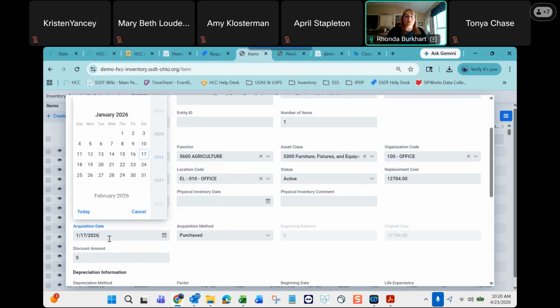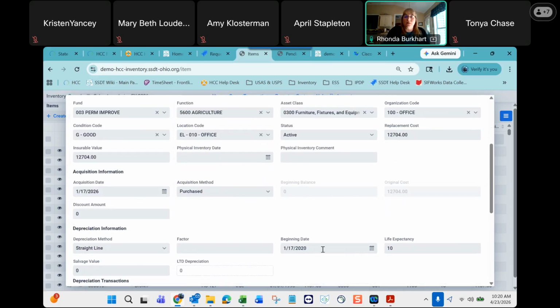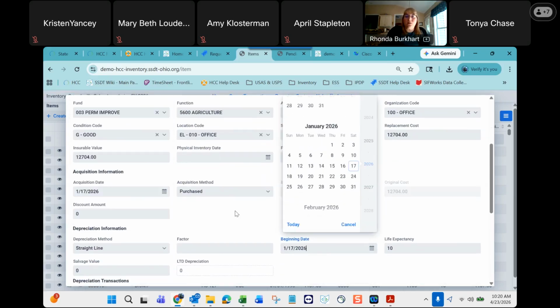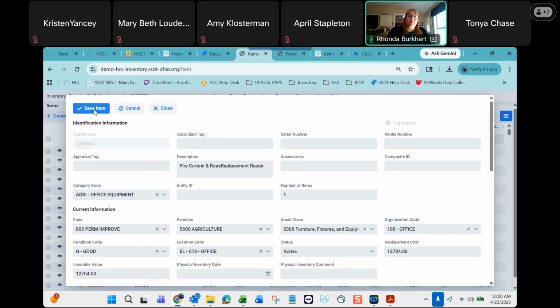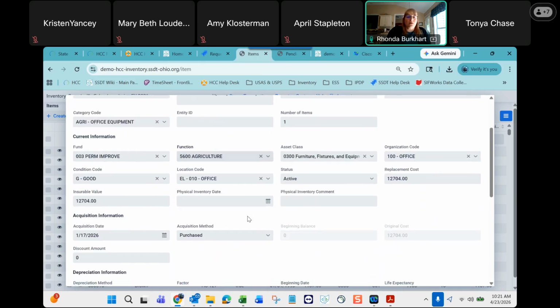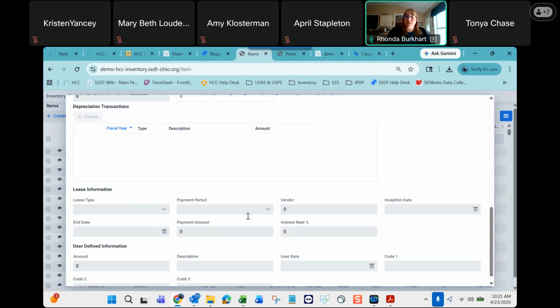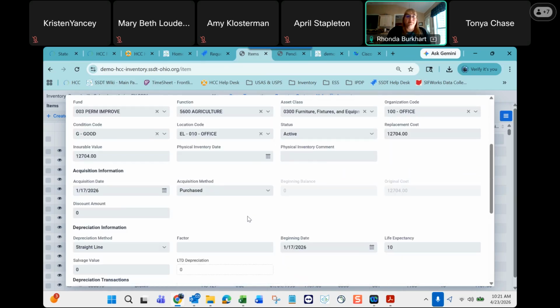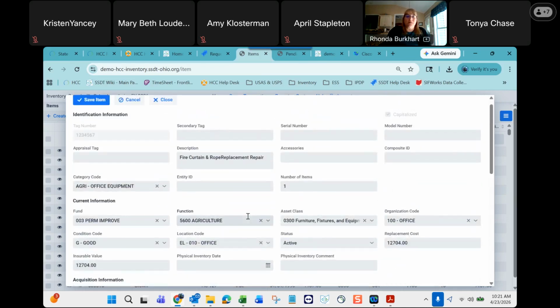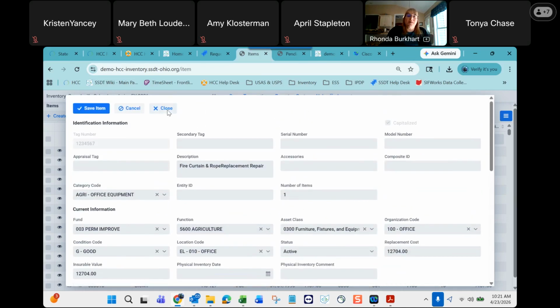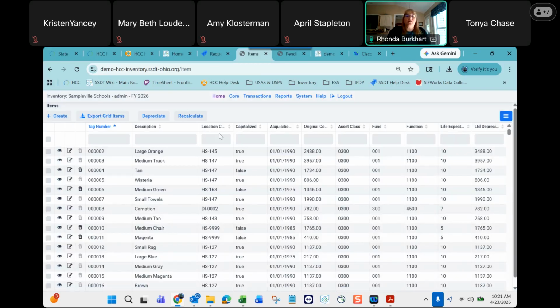Okay, we need to change this. We're in fiscal year 26. We're just doing this to make it work with our demonstration. Where else is it? 26, 26. All right. We got 26 there, 26 there. All right. So that isn't going to work for us at the moment because it's in the test system and because of the type of item that it is.